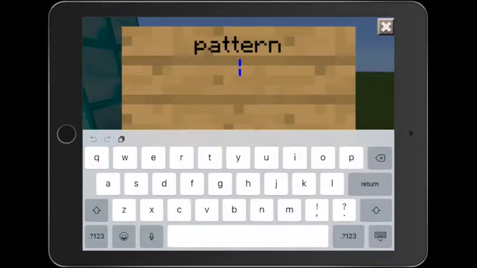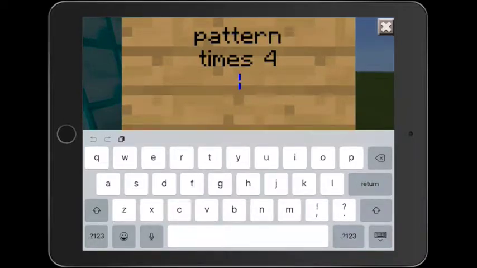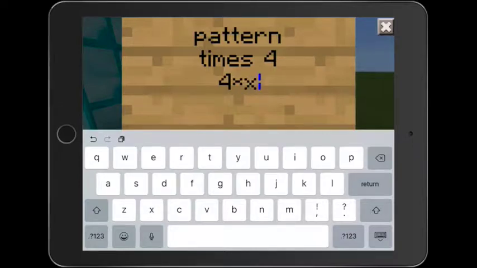So my pattern is actually the step times 4. That's what it'd be in words, but what I want to know is what would it be in math numbers? Well, in this case, I have that x, that any number. So what it would be is 4, and I'm going to have to use a star for it, 4 times x. Now you'll notice I can't just go 4xx, because then it would look really funny.